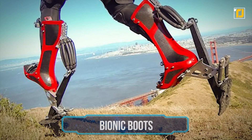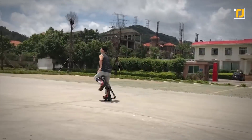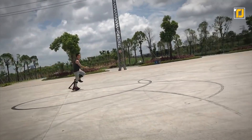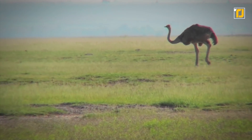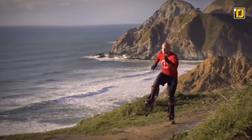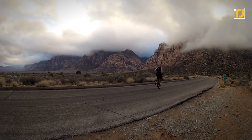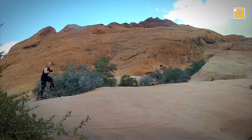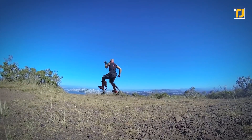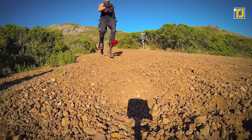Number 6: Bionic Boots. Keahi Seymour has been fascinated by the incredible speeds of the ostrich since he was a teenager, and decided to come up with an invention that allows us to mimic them in real life. On average, ostriches are able to reach top speeds of up to 45 miles per hour, and Seymour is determined to unlock their secret. His solution: superboots that quite literally add a spring to your steps, drastically increasing your force and speed. So far, the prototype boosts one's pace to a brisk 25 miles per hour, but Seymour aims to take the human body to the next level and outrun the fastest animals known to man.